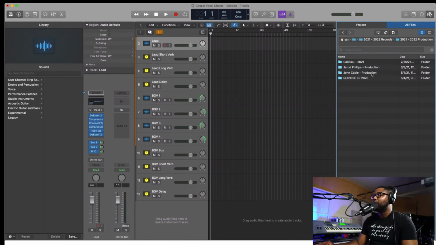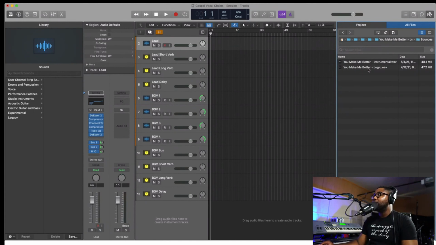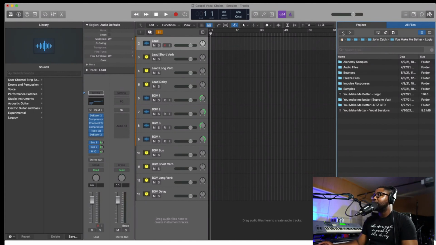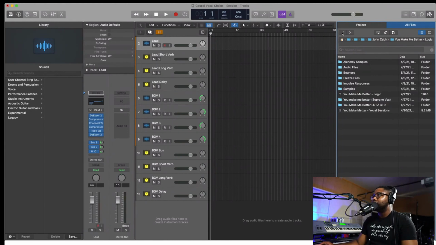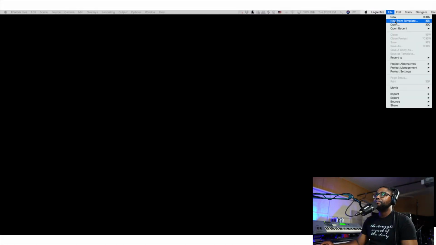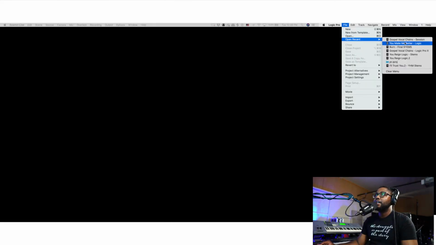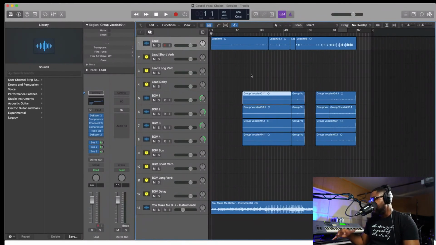I've been getting a lot of questions about how to use the template. So I'm going to go to the folder. Go to Make Me Better. Then boom, here we go. Let's see. There we go. Should be there. If it's not, there's no problem at all. I am going to just reload the session that already has everything in there. So I'm going to reload this. So we're going to go to the session. That's the first thing. I've been getting a lot of questions about how to get it to work.